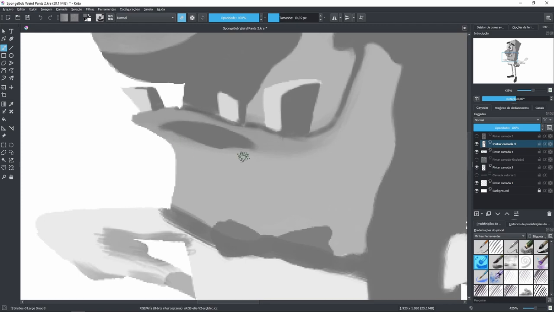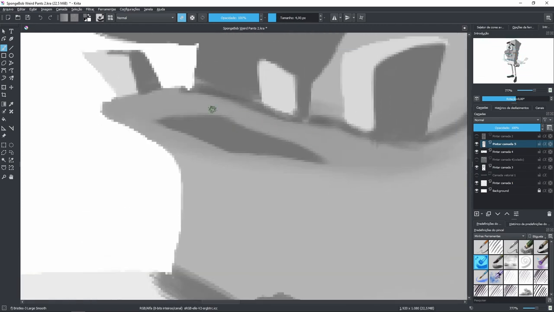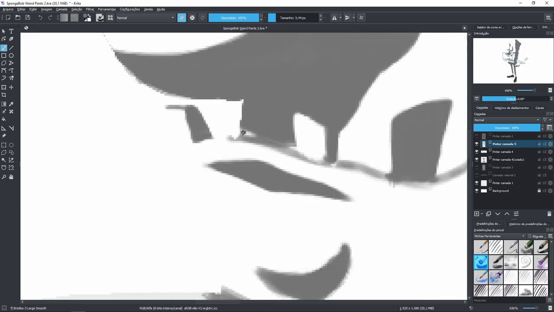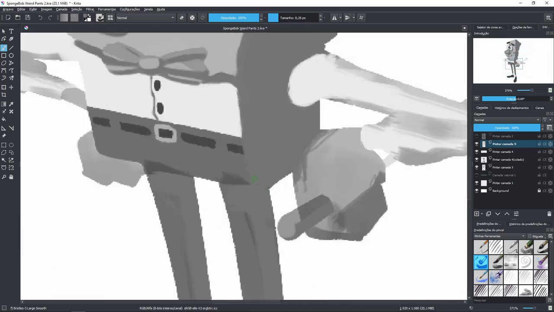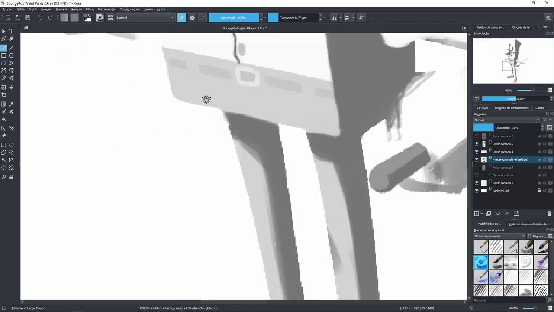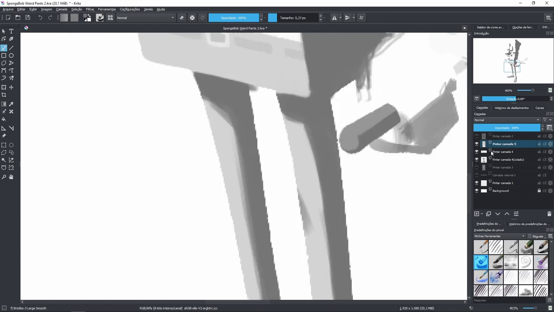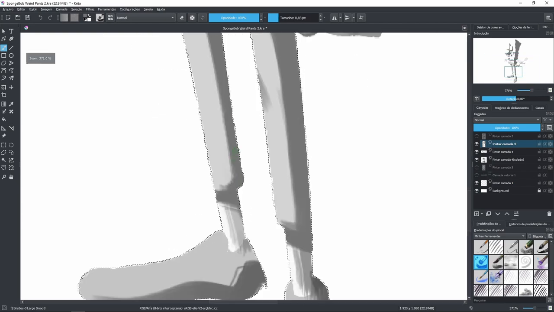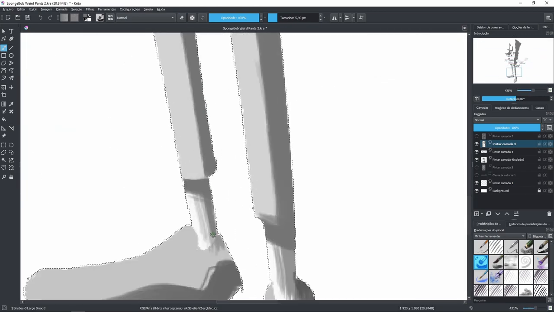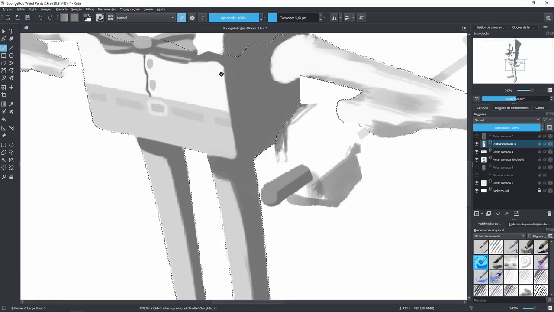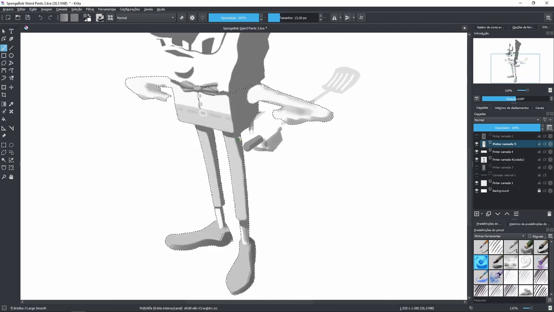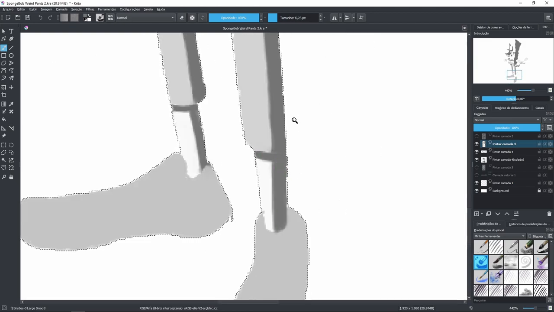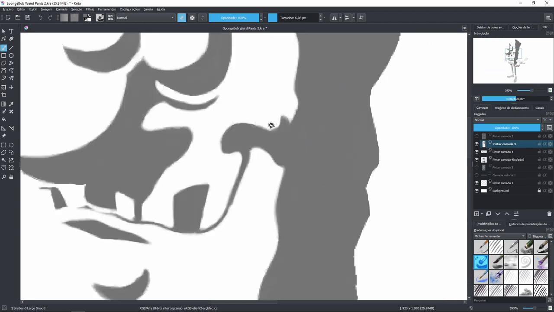One thing that you have to keep in mind here is that the things that I'm explaining here are not rules actually. They are just the way that I found better suited to paint this character. Sometimes I don't even follow these steps that I'm showing you here. What I actually take into consideration when I want to draw or paint something is: what do I want to have as a final result? What I like to do, what I know how to do, and also where can I explore things further than what I know. For example, maybe in this part I can do something a little bit different and try something new, something else. So I always have those things in mind before deciding exactly how I'm going to paint or draw something.